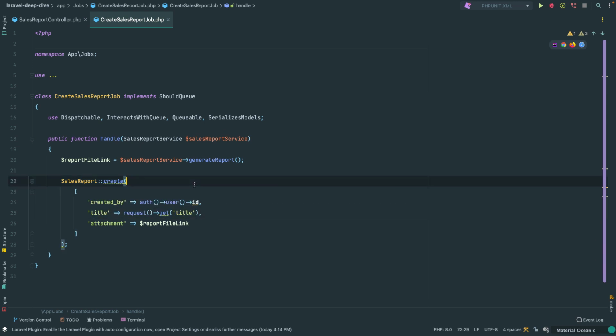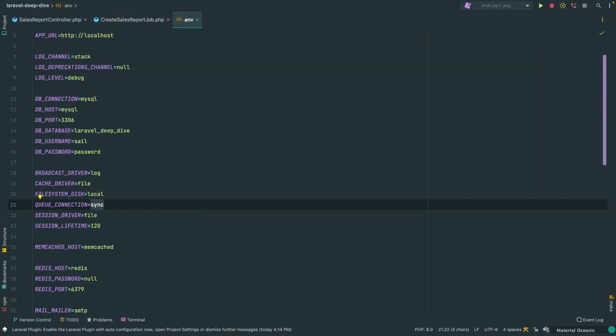But here is one important fact to remember. Even if you write code like this by mistake, it will work on your local machine, but it won't work on production. But why will it work on your local machine? Because most of the time when we work on our local machine for development, we keep the queue connection as sync.